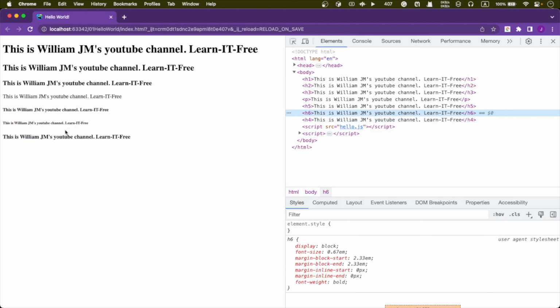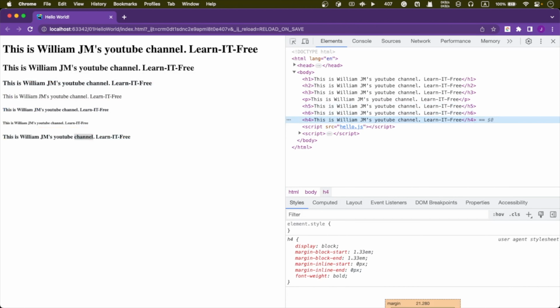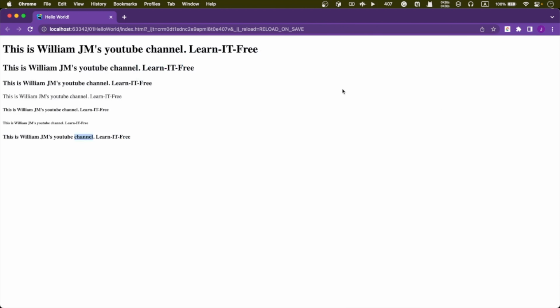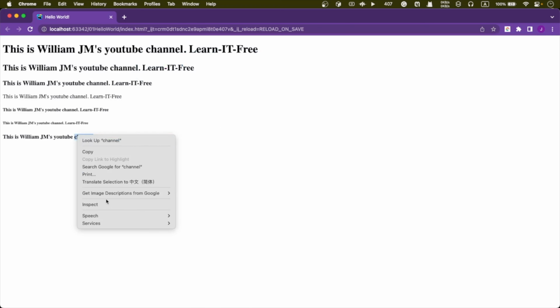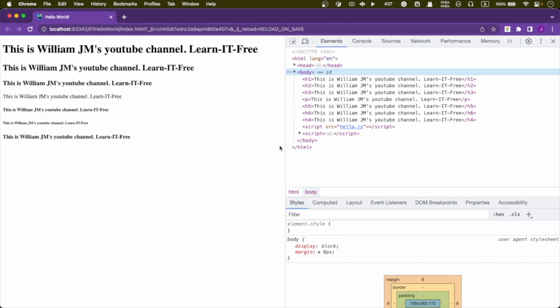So if you right click, you can also inspect. Okay, for example, if there's an element you want to inspect, you can just right click and inspect. Normally you shouldn't be able to see that. Okay, so right click and then click inspect. You can bring that up as well. So if you don't click anything, you just press F12, you can see that developer mode as well. And we can see a lot of things here.